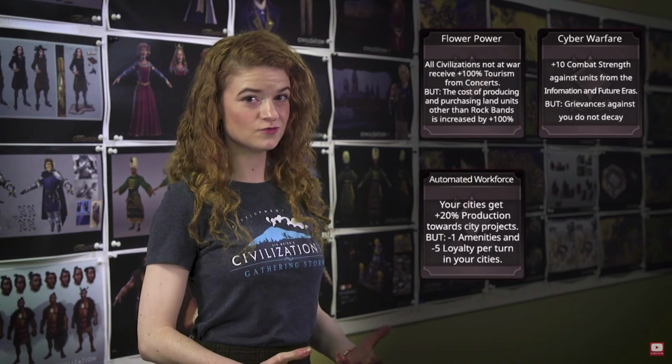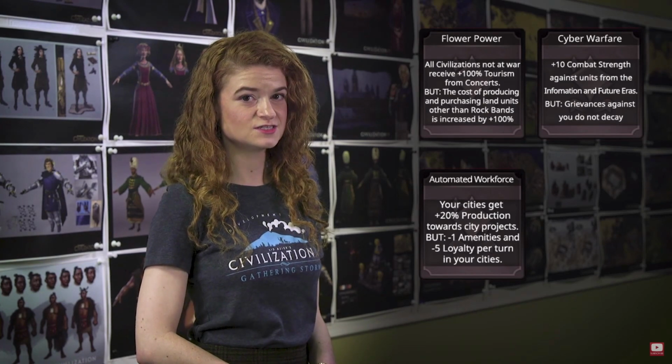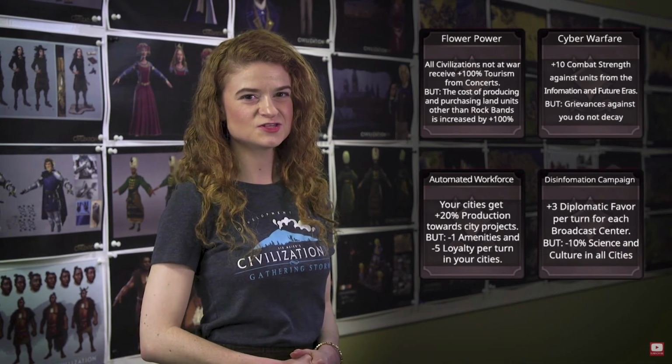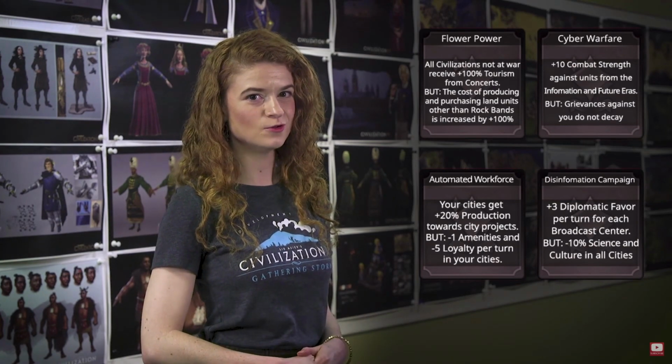Flower Power, which boosts your rock band tourism with civs you're at peace with, but also increases the cost of other units. Cyber Warfare, which grants +10 combat strength against units from the information and future eras, but grievances against you do not decay. Automated Workforce gives your cities +20% production towards city projects, but -1 amenity and -5 loyalty per turn. Disinformation Campaign grants 3 favor per turn for each broadcast center, but -10% science and culture in all cities.